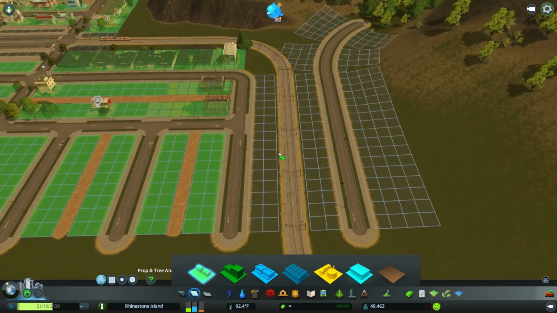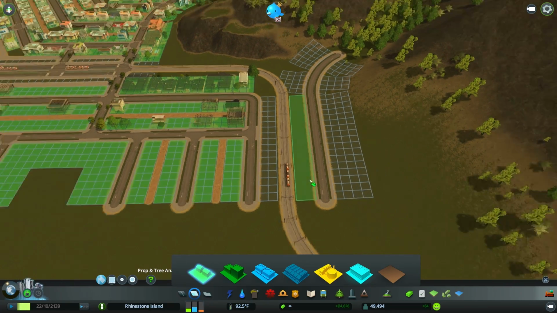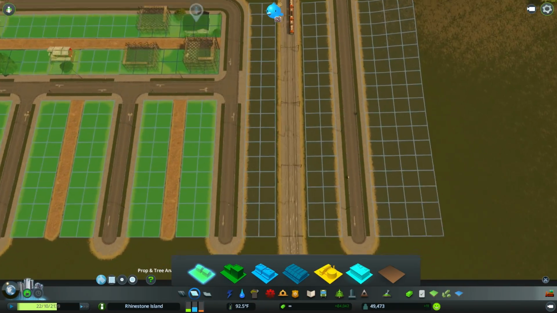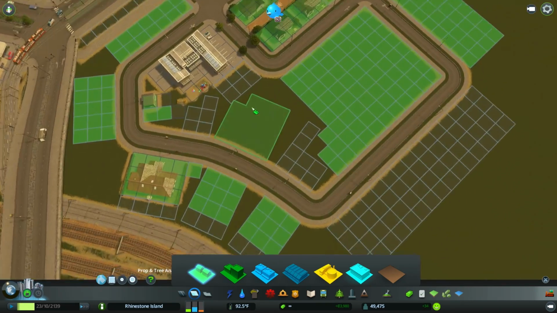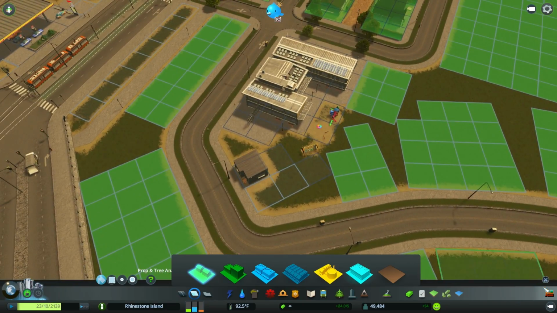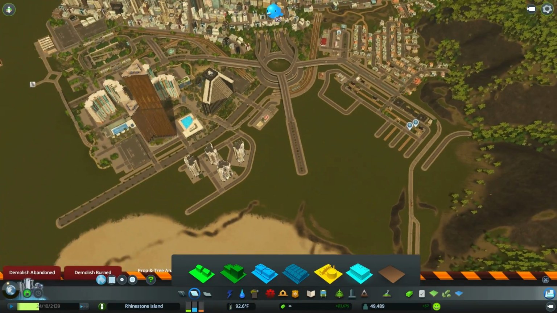And I think, this is kind of tricky. I don't know if we should zone this or not. We could zone this as 2x2, but I think instead I'm going to do something that's a little more interesting over here. I might do some trees and some props of some sort, make it look nice. I'm not going to zone that because that's going to be a park in the future. So there we go, that's good. And then we'll keep on zoning more residential as we need it.